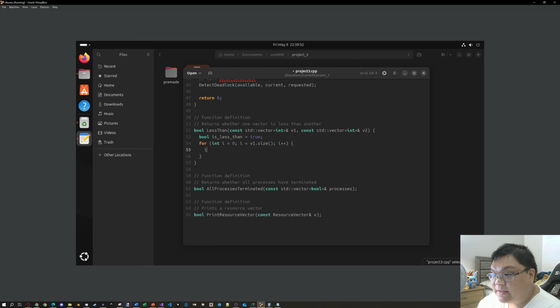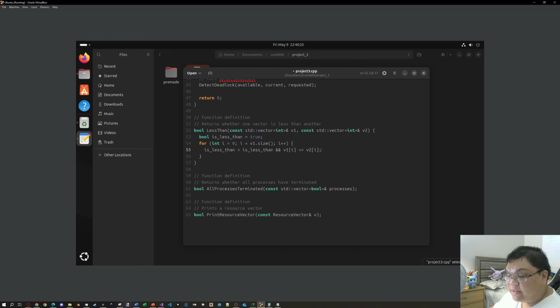Now, there's several ways we can write this. We can just write it as is_less_than equals is_less_than Boolean and v1[i] is less than or equal to v2[i].